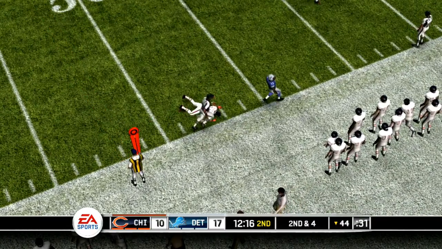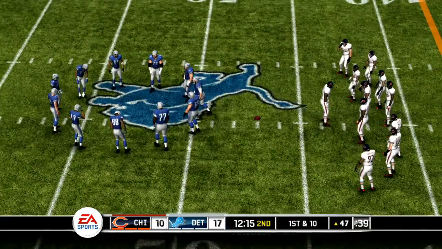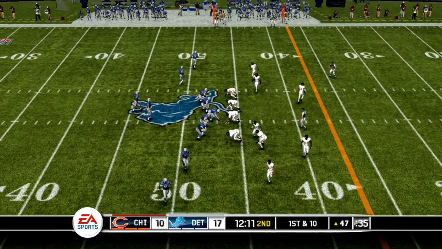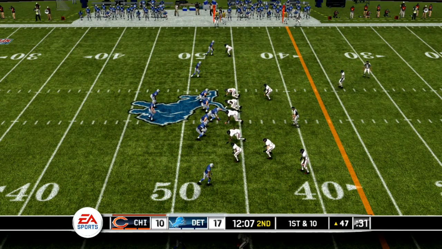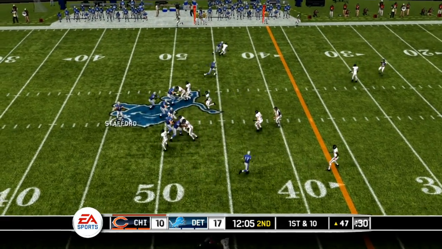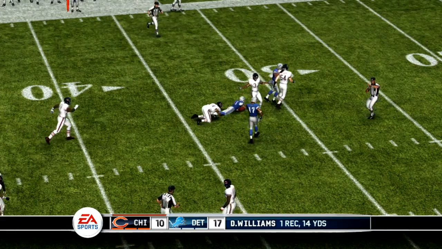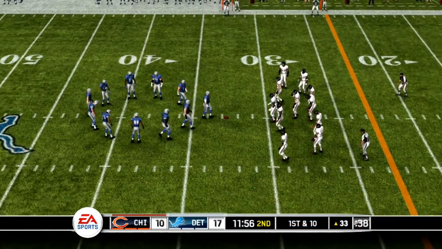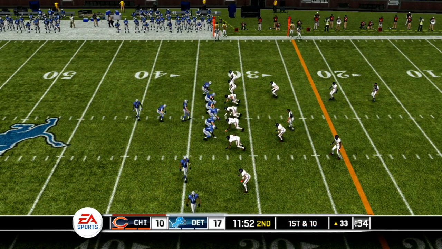And it's completed. The Lions get another good gainer that time. This offense is finding early success in the passing game. Here's the pass. The stop was made by June. The Lions are getting on a bit of a roll here. Nice play calling and good execution. The defense looks a little confused right now.